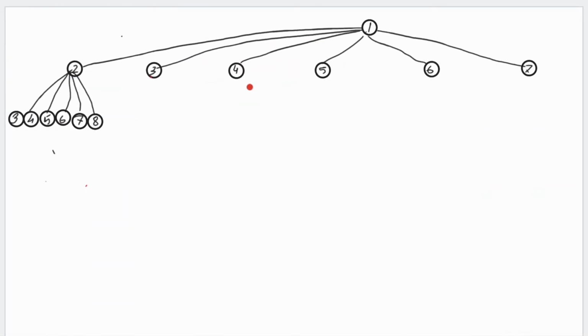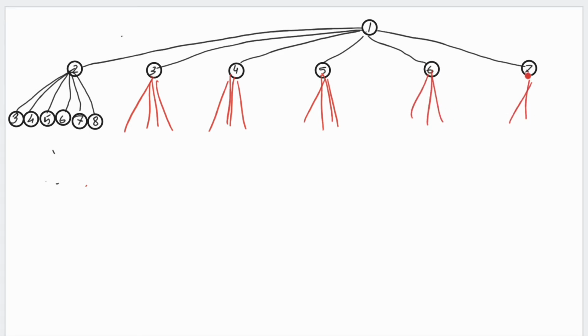Here I have drawn a tree where from the starting point 1 we can move to the next 6 positions, that is 2 3 4 5 6 and 7. Similarly from 2 we can move to the next 6 positions, that is 3 4 5 6 7 8. Similarly for 3 we have another 6 positions that we can move to. Similarly for 4 we have some positions that we can move to. From 5 we also have some positions that we can move to. Similarly for 6 and 7.